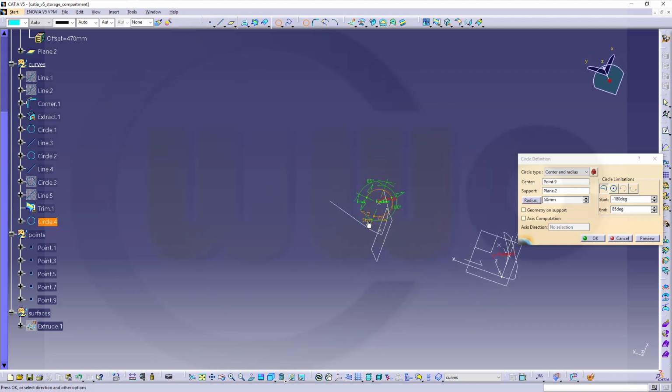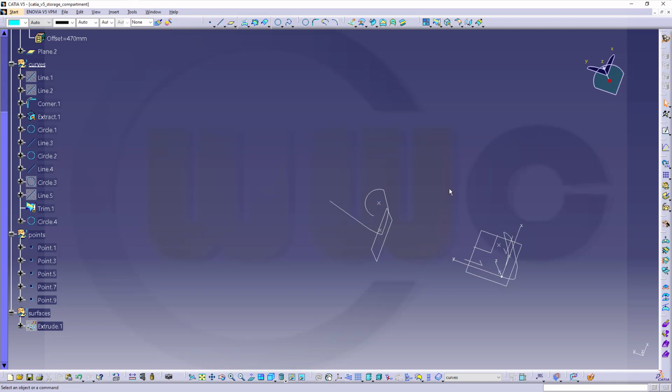So let's move it like that, for example. So this up here should be 0. And again the other one should be 180, but in this case it's positive value, and confirm.